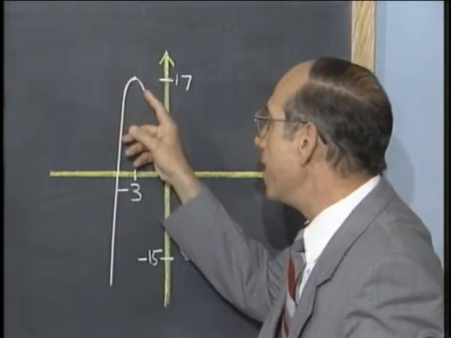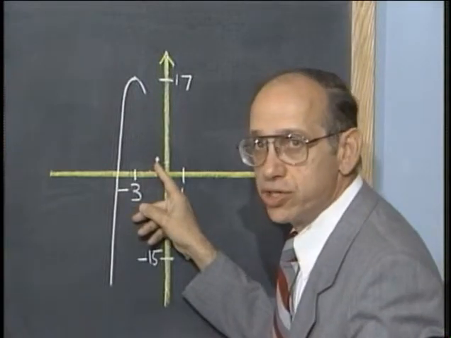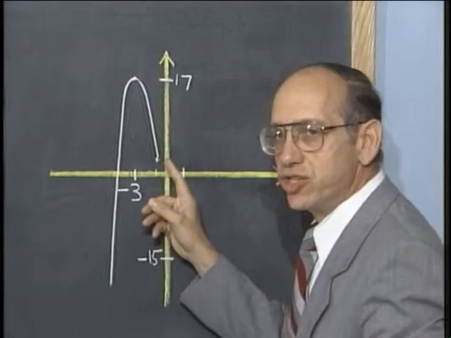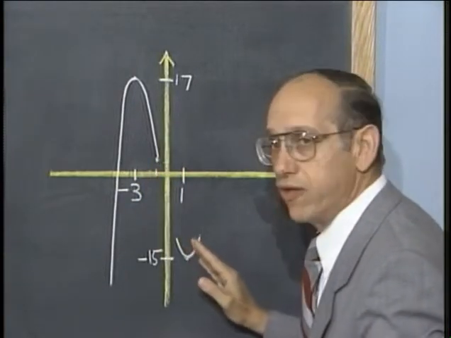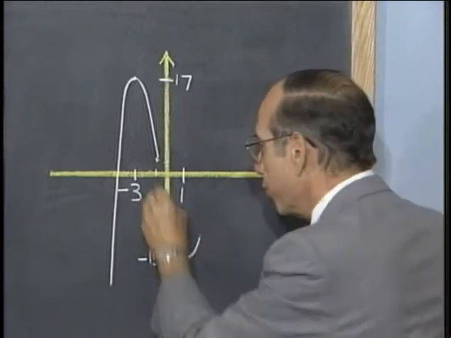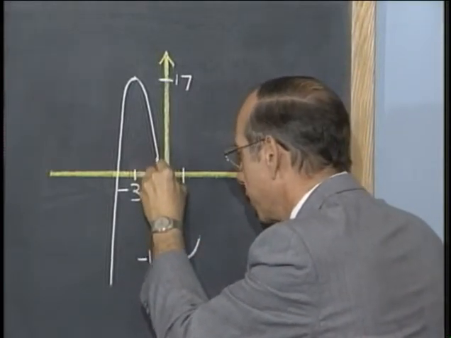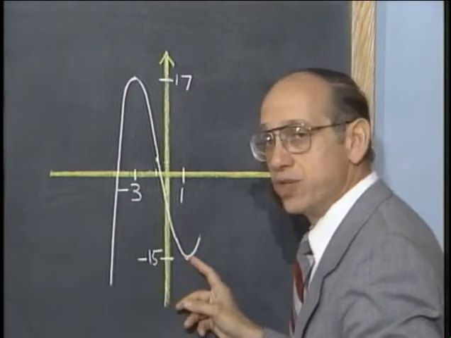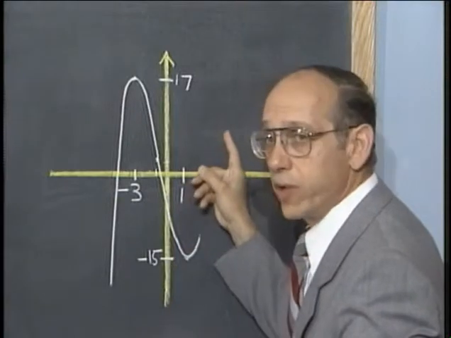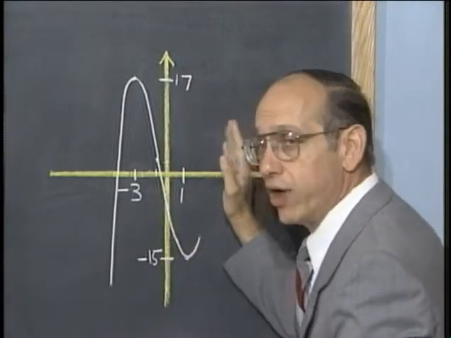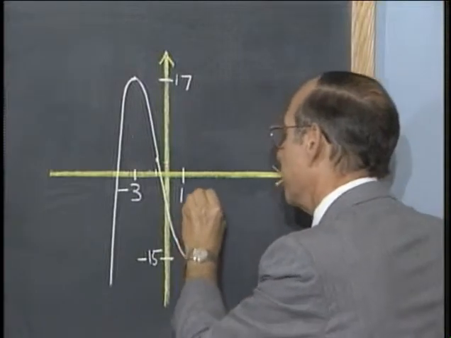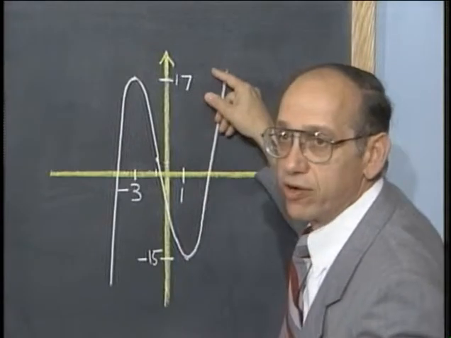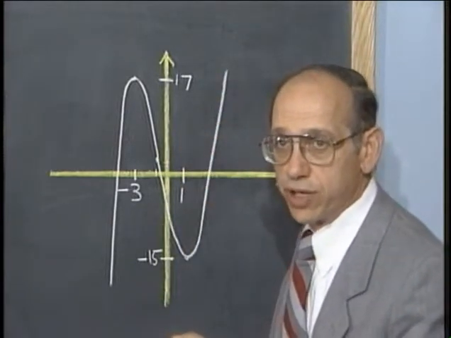Now, it has to remain concave down until we reach the inflection point. So it goes down like this. At this point, it changes concavity and becomes concave up, leading into that minimum point. So it goes something like that. And finally, after you pass the minimum point, the curve has to increase away from it, remaining now concave up because there are no other points of inflection. So the graph goes like this. And we have this very nice up, down, up pattern, which is very typical of graphs of cubics.